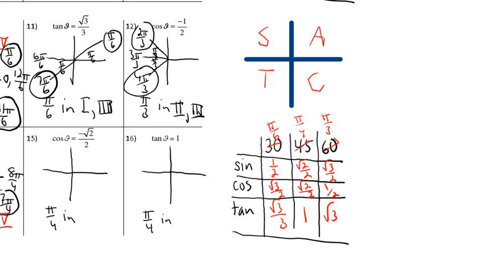All right. Then this one here, you're in quadrant 1 or quadrant 3. Pi over 4 is your reference angle. So in quadrant 1, that means pi over 4 is my answer. I'm thinking of this as 4 pi over 4. So that means my third quadrant answer is 4 pi over 4 plus 1 pi over 4, which means it's 5 pi over 4. Any last minute questions on this stuff?